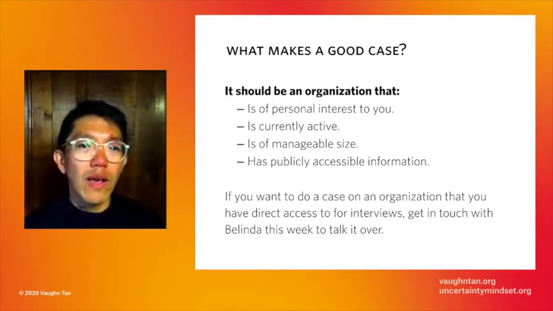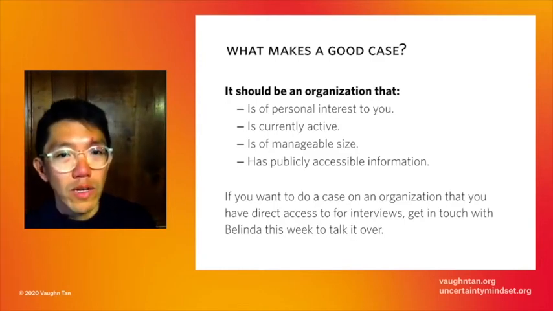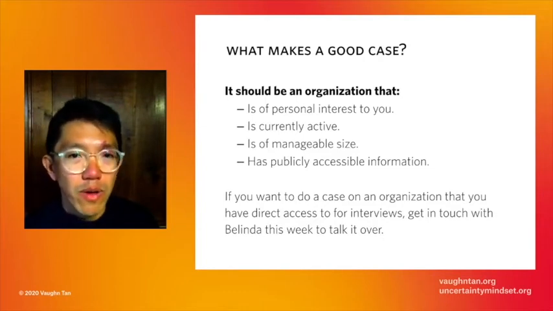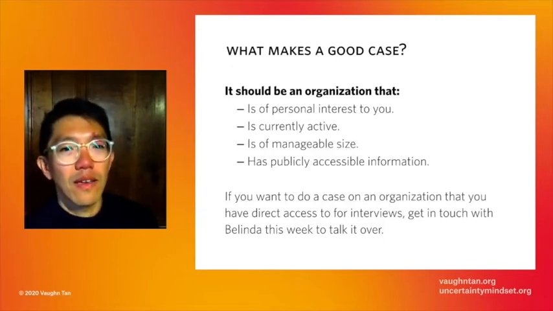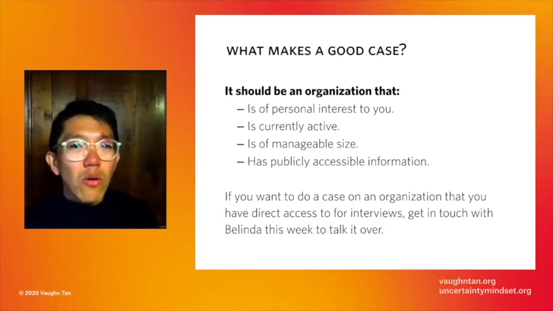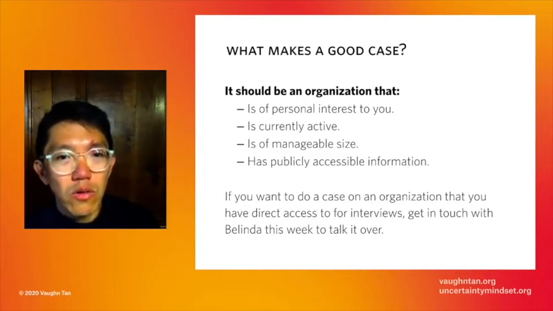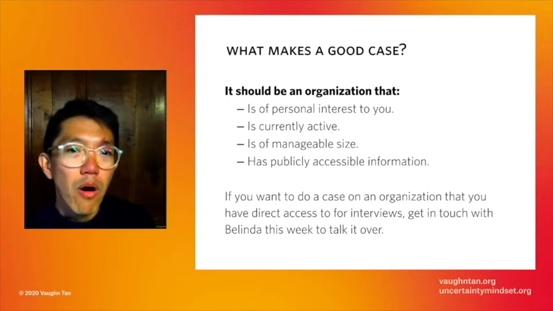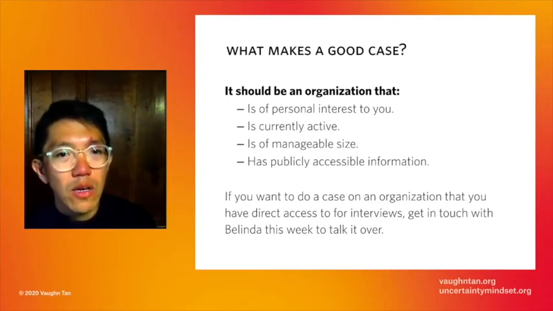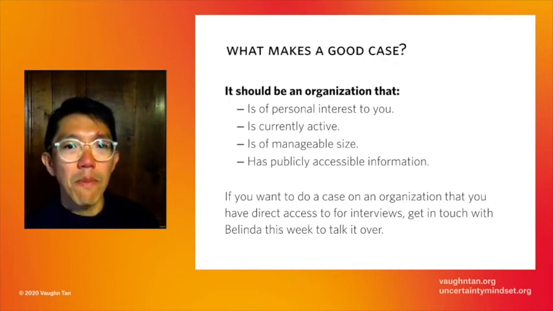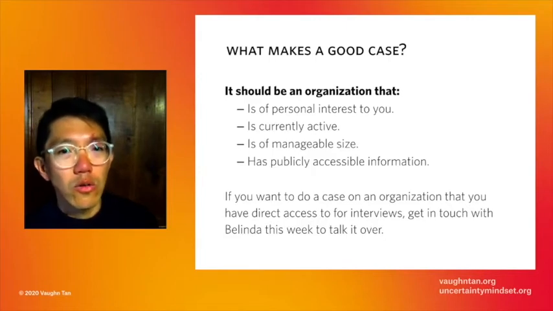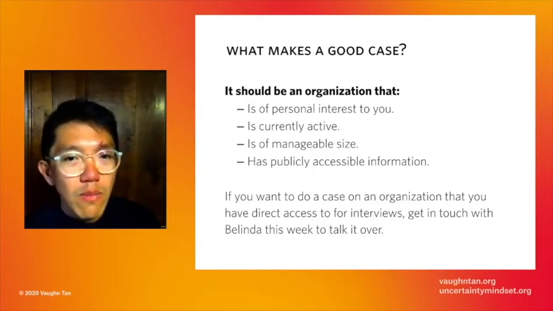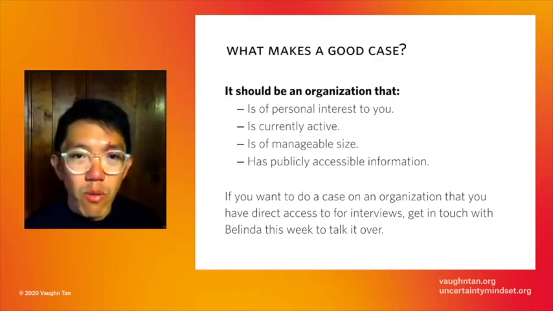Now, on the other hand, if you went after a company that was smaller, say it operates in one country, has one product, and only a handful of employees, it's going to be much easier for you to write a comprehensive, intelligent report that is detailed in 16 pages. Now, when you're thinking about choosing an organization, you don't just have to think about whole organizations. You can pick parts of organizations too. So for instance, Google, all products, all countries, is a massive organization, not manageable. But if you decide that you want to maybe look at Google search in China, that might be something which is much more manageable that you could fit in a 16-page report.